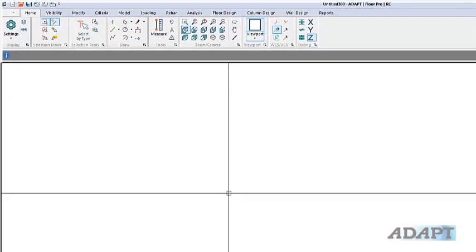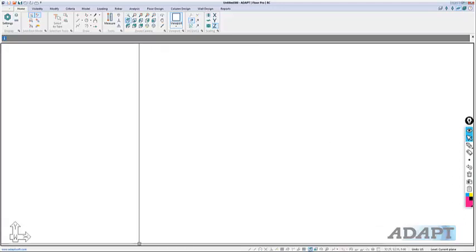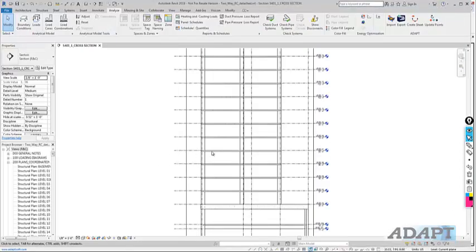Now, to create the model, we have different ways we could create a model. We could build a model in the program just using some of the native modeling tools. And we do have other videos related to these options. We could also import a CAD file and then transform the CAD file, or we could use a Revit model, for example. And we're going to use the third option, which is just a Revit import to start our modeling.